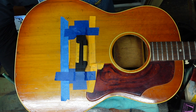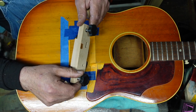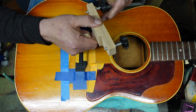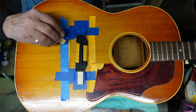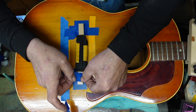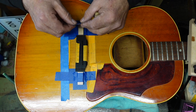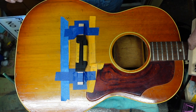Now, when we put our clamp on here, well, they make pricey ones, they make some that aren't so pricey, but the main thing is you don't put these into the bridge. So you're going to have some piece of wood here, and it is never going to stay where you need it. So you go back to this handy dandy tape dispenser, and you grab a couple more pieces. And you're going to put those right in the middle there, like so. And we're going to set this on.